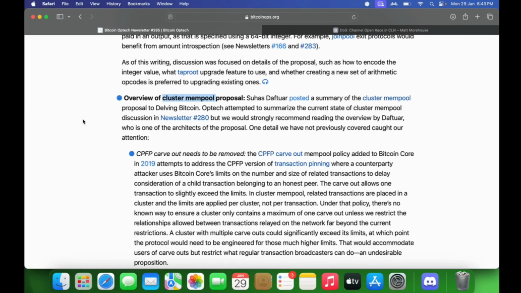Then you calculate the absolute fee of that chunk, and the chunk that gives the highest benefit, or that incentivizes the miners most, should be included in the block. So now we are not looking at individual transactions, rather we are looking at chunks altogether. Because when you look at individual transactions, there is a possibility that the transaction in itself might have a very low fee, but it might have an ancestor which has a very high fee.